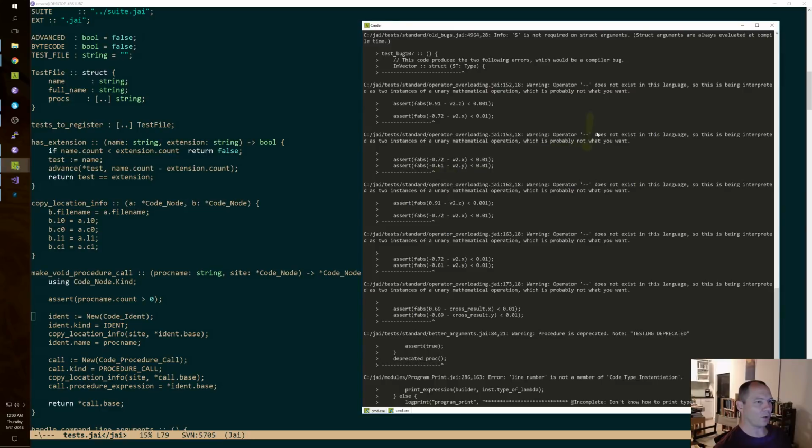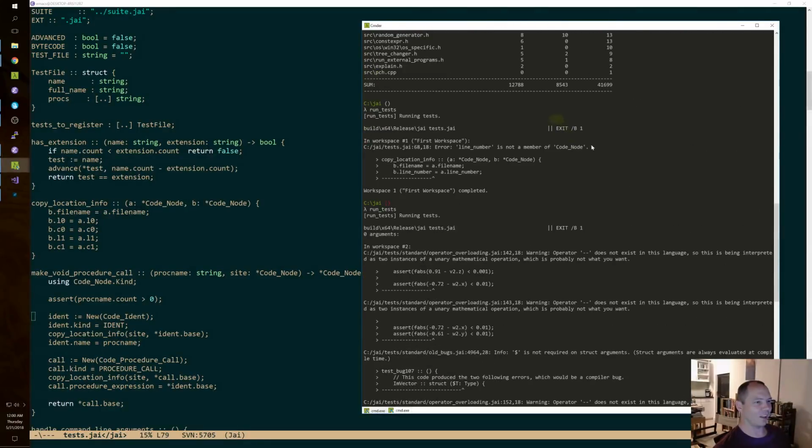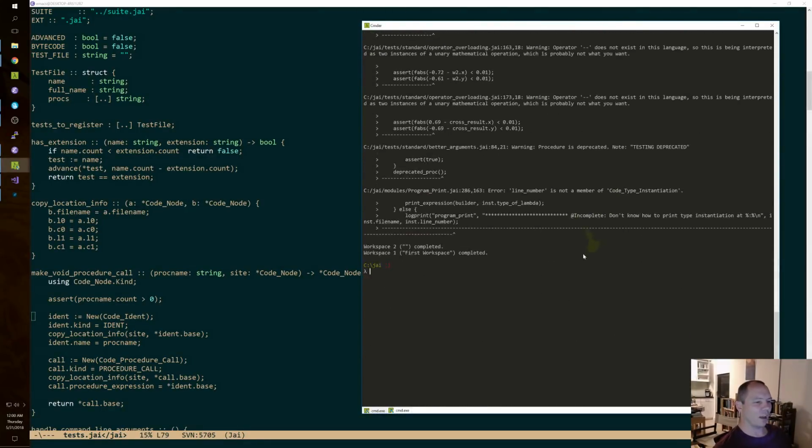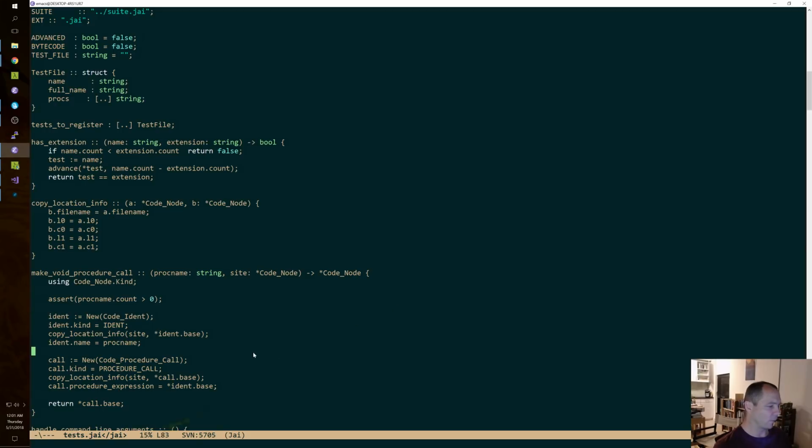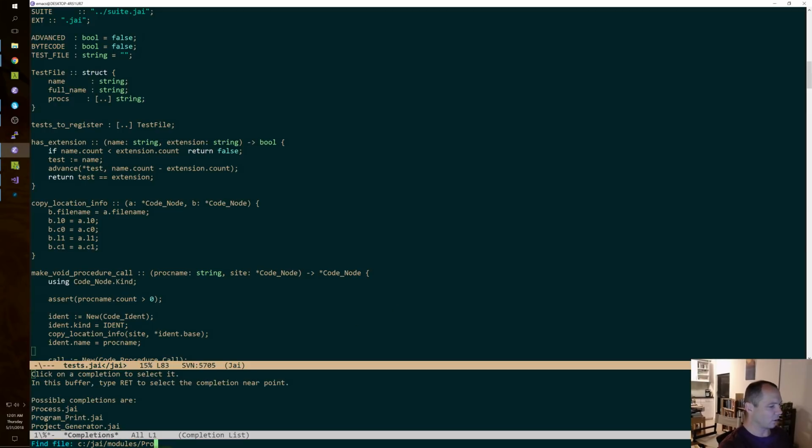Oh, that's broken. It's activating when there's only one. So we're going to have to look at that. But let's get them all building first. Line number is not a member of code type instantiation. Oh, program print.